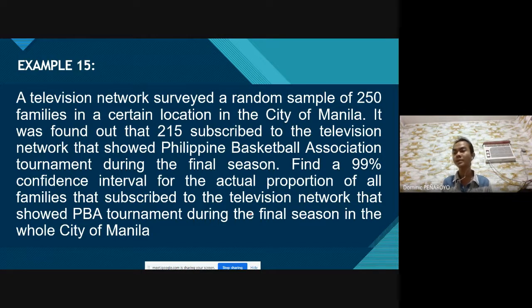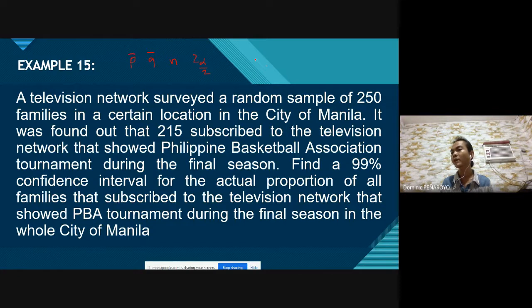As you can see here, there's a keyword. You need to find the 99% confidence interval for the actual proportion. So, meron naman keyword doon sa question. Therefore, ang gagamitin natin dito is the formula for the confidence interval for population proportion. Now, ano yung kailangan natin doon sa formula na yun? Again, P bar, Q bar, sample size, at yung Z alpha over 2. So, yung apat na yun yung kailangan natin. Dito, hindi given yung Q bar, so isosolve pa natin.